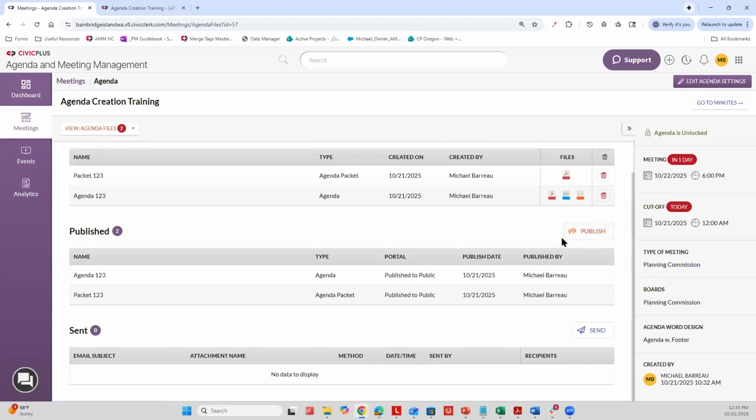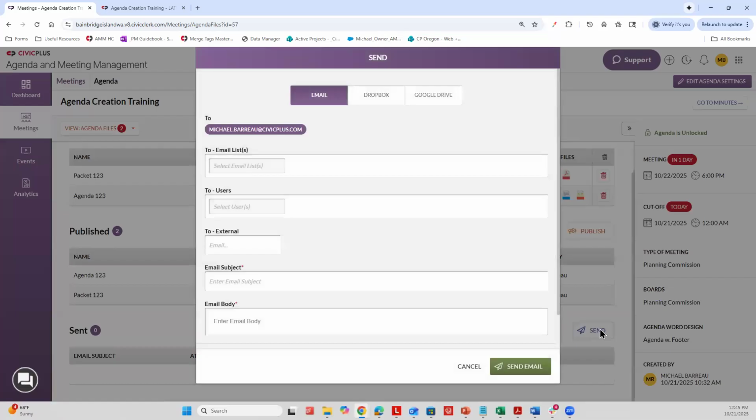So once you do that, you may have people who don't want to go to the portal, right? I know some people who are just not interested in learning technology, but they are interested in the documents, right? Therefore, an alternative would be to send the file from here, right? And this is also within your team. Sometimes you may want to send an entire agenda so it can be reviewed amongst your team. So you can set up email lists or just choose users from within the site, right? Or also you can use external email addresses, okay?